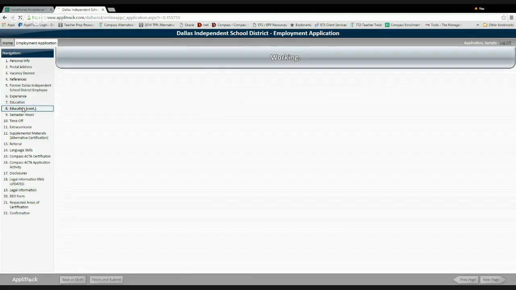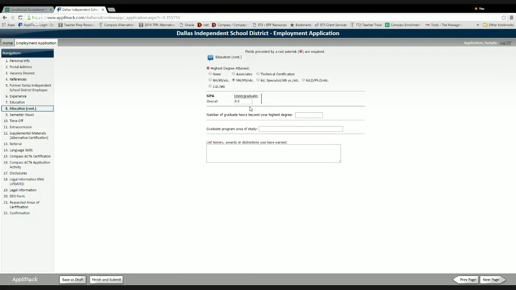Let's go to page 8, the second education page. We are required by the state of Texas to identify the highest degree that you have attained. So we do ask you for that information here. Notice it gives you a variety. The minimum degree needs to be at least a bachelor's degree, but you are welcome to have higher degrees. We have persons in the program with doctoral degrees and medical degrees. That doesn't take you out of the running for the program, but you must have a bachelor's degree with a GPA of 2.75 or better.